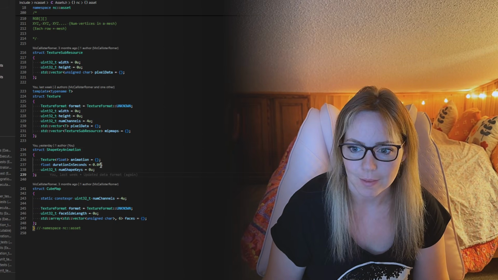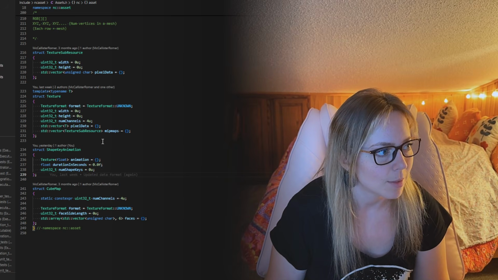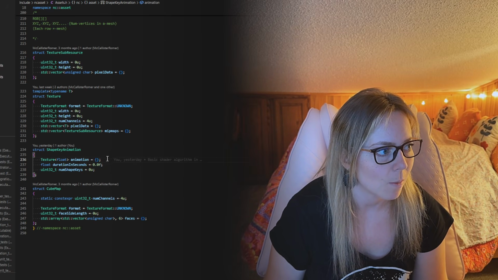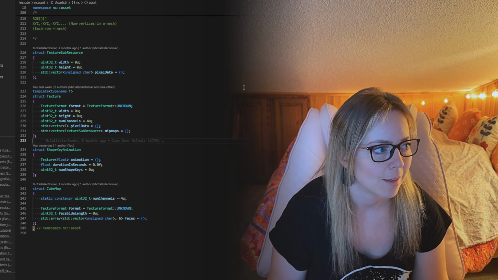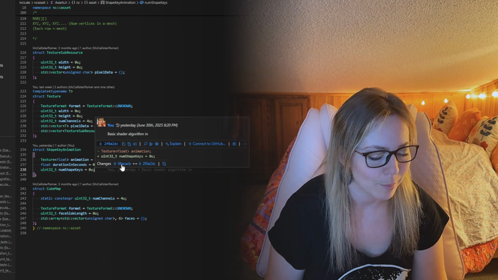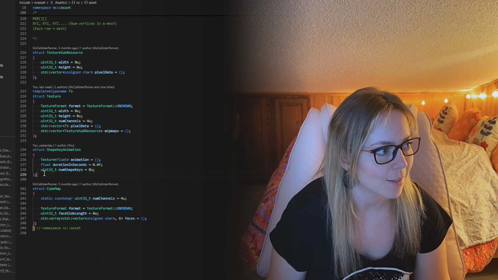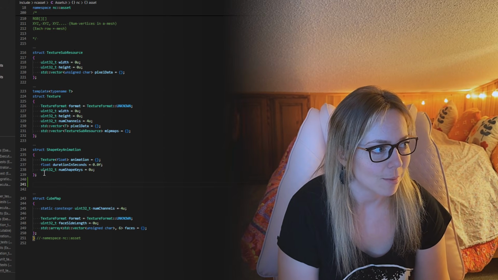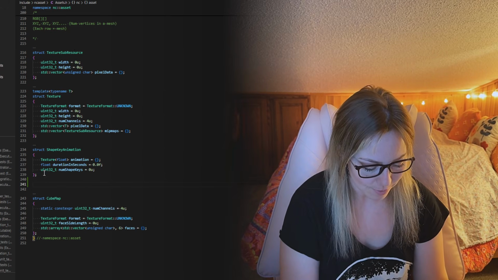And I am so proud of this. I have mentioned it a couple times on stream, but this is the first time where I've encoded non-image data into a texture file. And I feel like I'm officially a graphics programmer for having done so. I finally got my stripes. Just feels so cool to do.